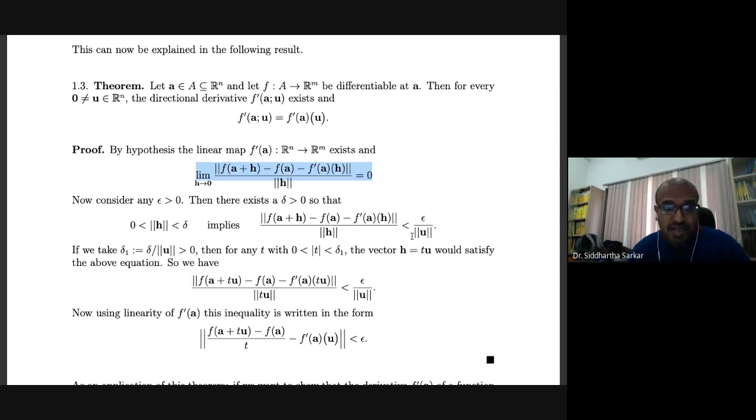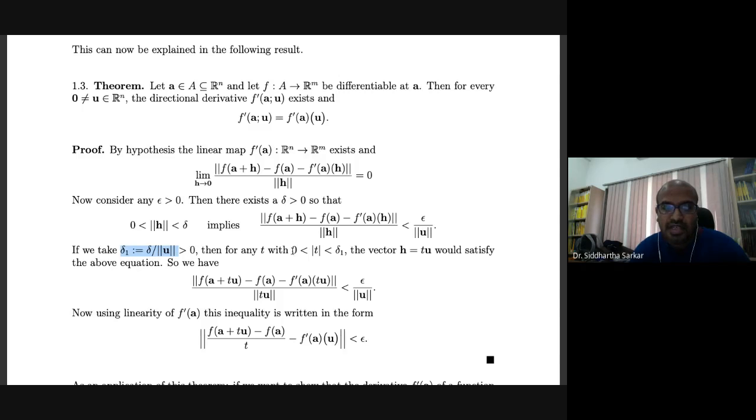Okay, so the definition says that as long as you are in the deleted neighborhood of 0, which is delta, then this quantity is less than epsilon by norm of u. So this just follows from the definition of derivative. Given any positive epsilon, I'm taking the modified epsilon and there exists a delta so that this happens. Now I'm going to use this entire expression to achieve what I desire. So you modify the delta, you already got a delta. You modify it to delta divided by norm of u, which is still positive.